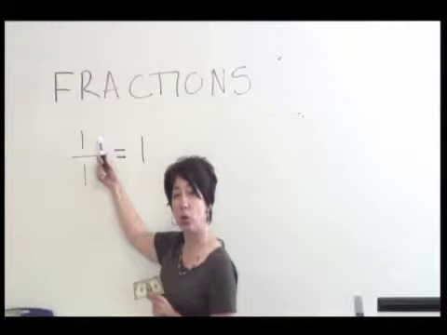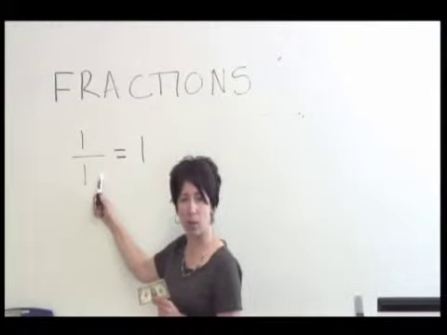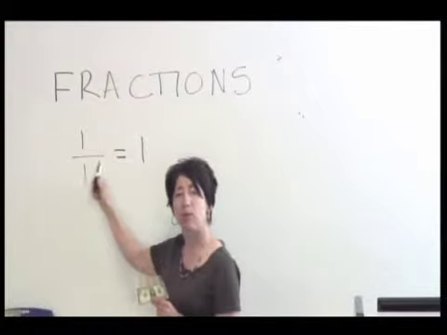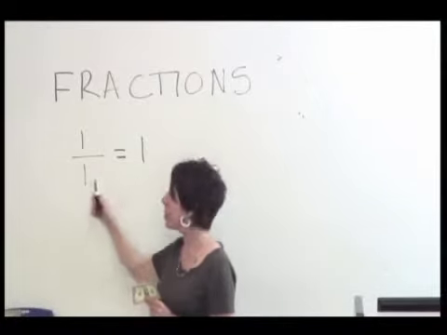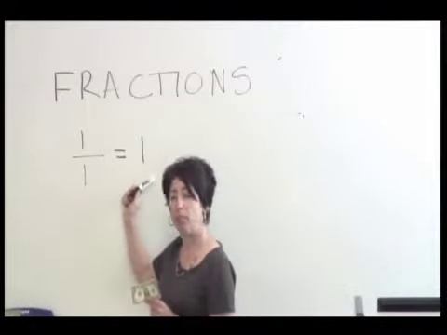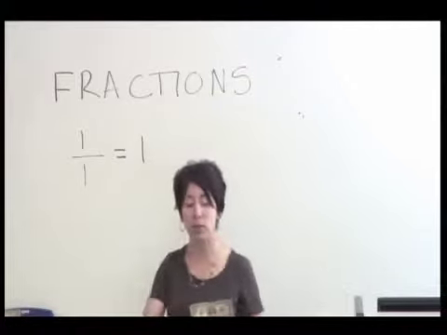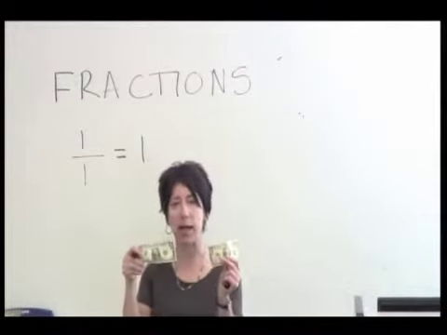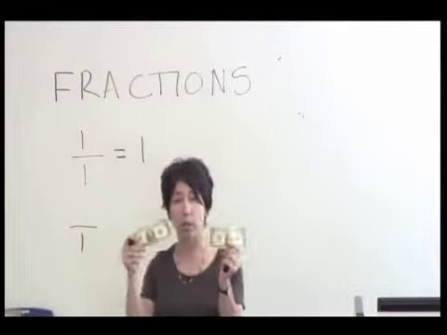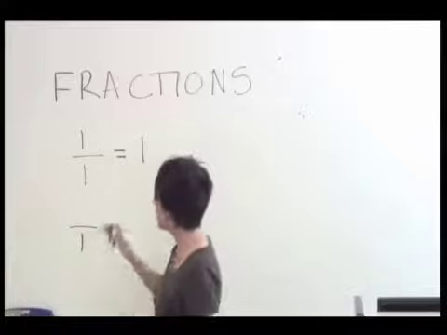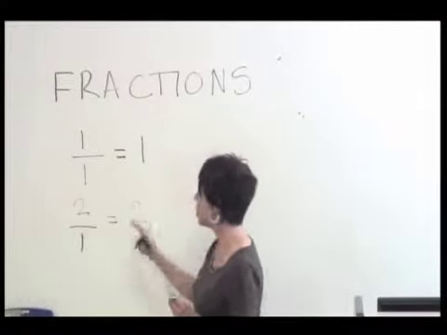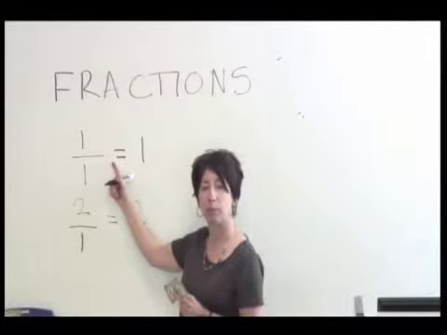We also notice that our numerator is equal to our denominator. And anytime that's the case, the fraction is going to simplify to 1. Because any number divided by itself, except for 0, is 1. Now let's look if I had $2. How would I express that in terms of a fraction? Well, my whole is still 1. I still have $1 bills, that's my whole. But now I have 2 of them. And again, we can simplify this down to 2, just taking our fraction bar to task.